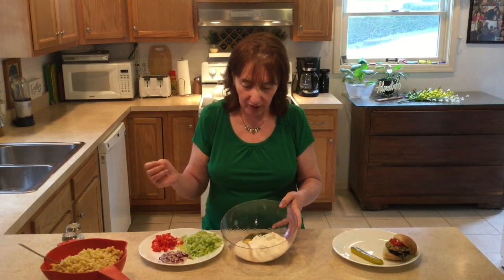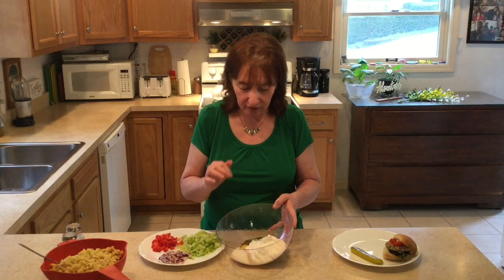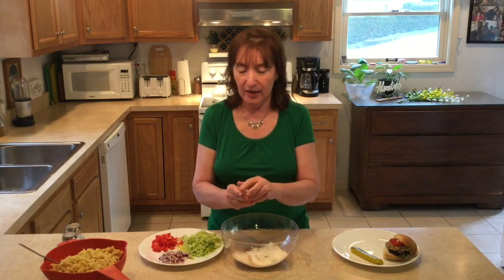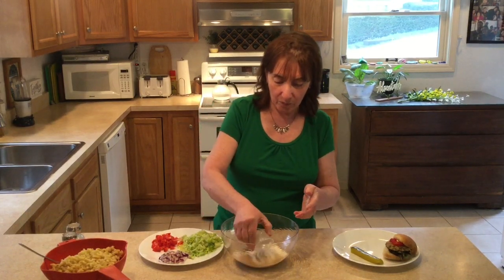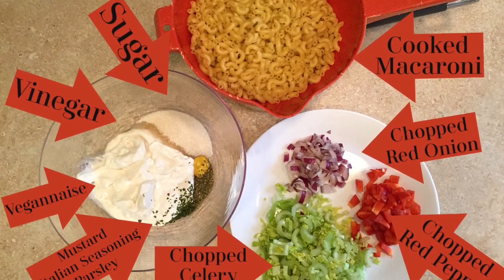Hi, on It's Vegan, today we are making macaroni salad. And what I have, I'm doing a very quick video. I've got Veganaise, I have vegan sugar, mustard, Italian seasoning, parsley, and vinegar. I'm going to stir those ingredients together to make the sauce.